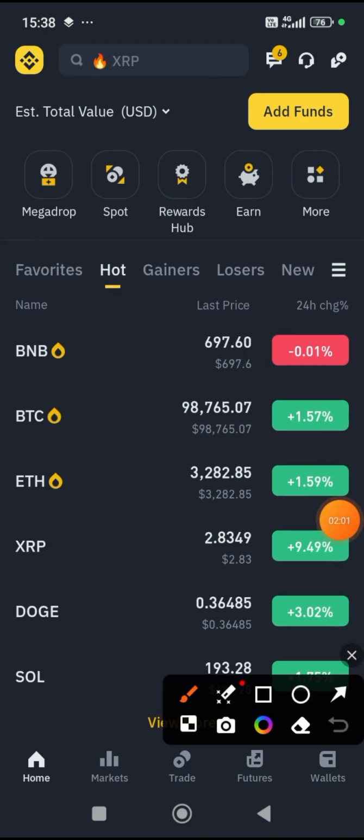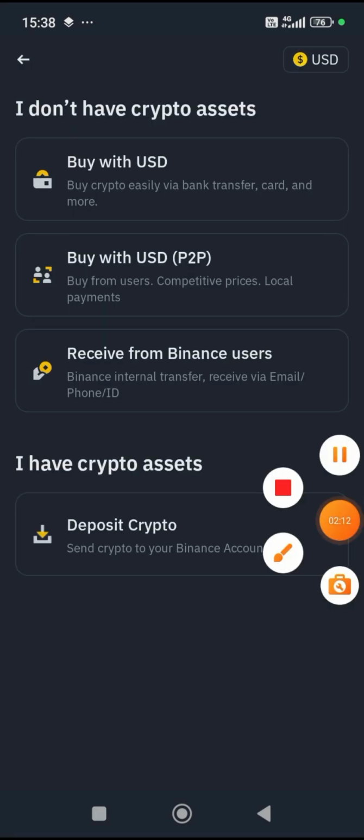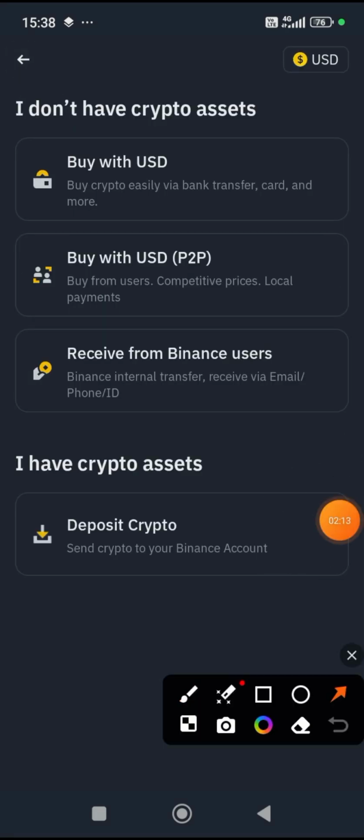The first thing you have to do is that after coming to the home page, you need to click this Fund icon. You tap on it. So you will see these options that you can possibly use to fund your wallet. Some are working in some regions and some are not, so you better use the one that is working in your region.